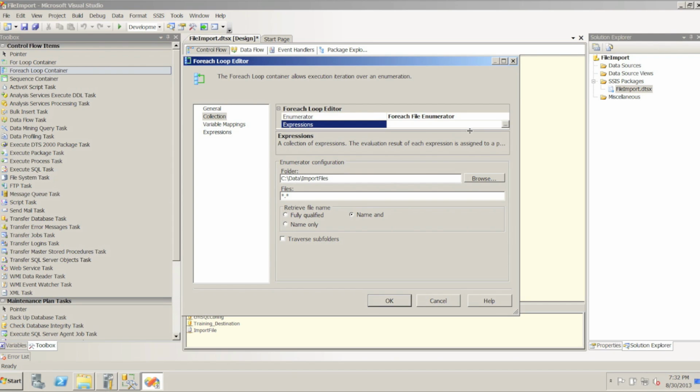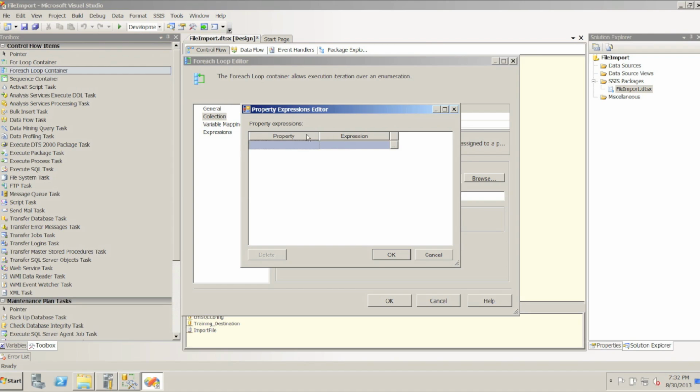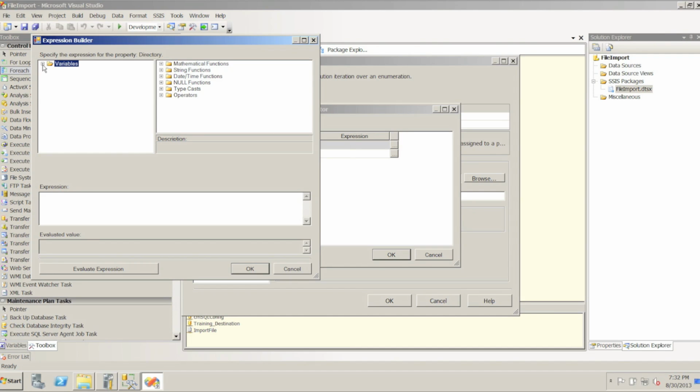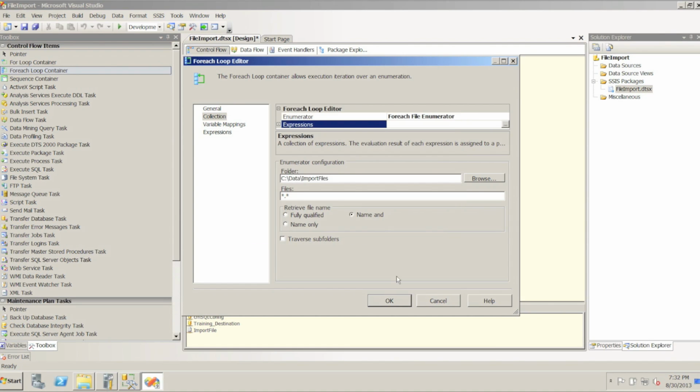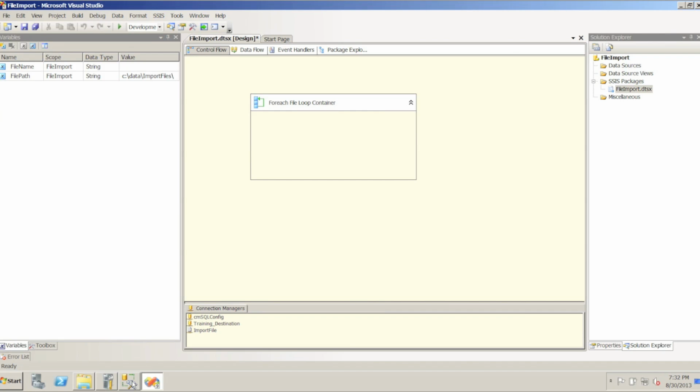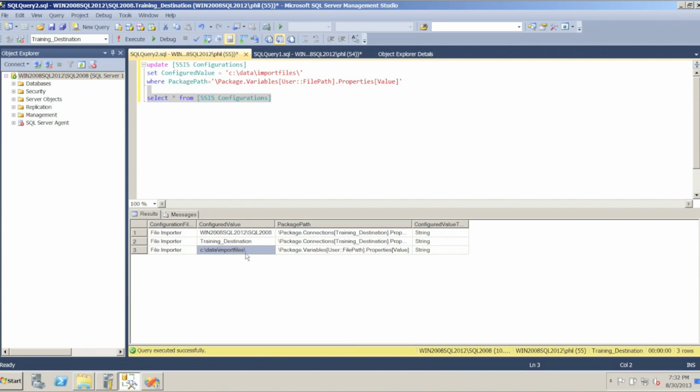Okay, so the directory that we're going to be looking at is actually held in the variable file path. That file path is read at runtime, so it just reads it from that config table. So it's actually looking at that. Oh, and we've noticed that we're missing a backslash off there, so probably need to add that one in. Yep, that's looking at the right place.